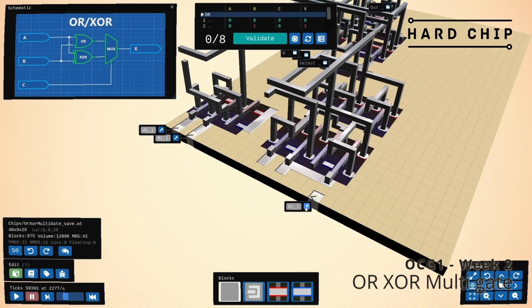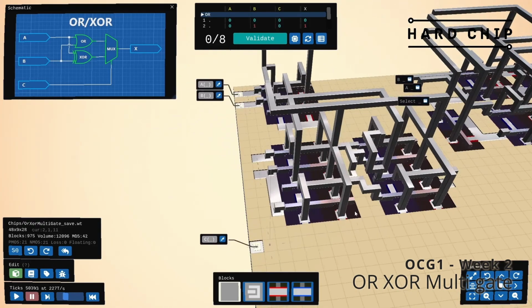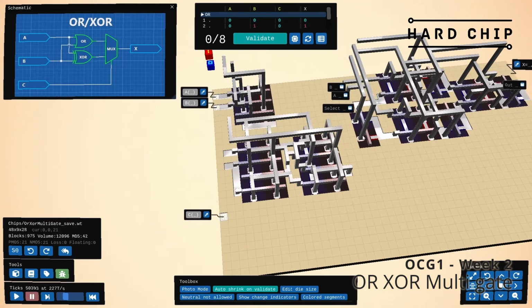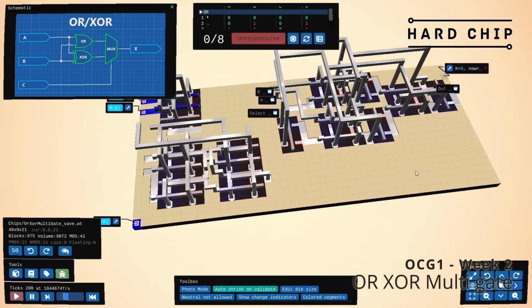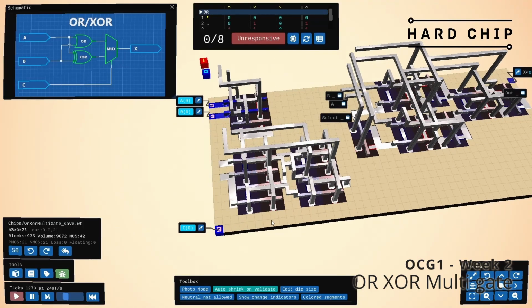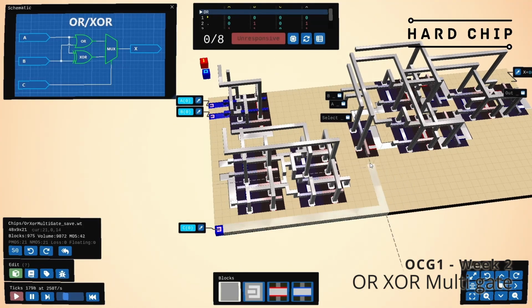You can go large if you want to, because if you have this option active, auto shrink and validate, which is by default on, anytime you hit that button, it will compress, shrink the die to the minimal size. So it's nice to have the place.